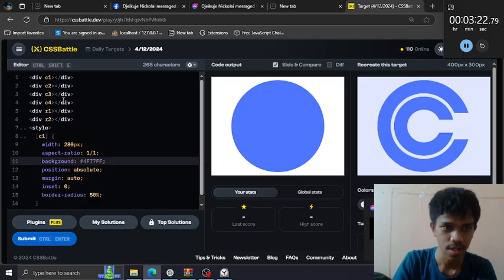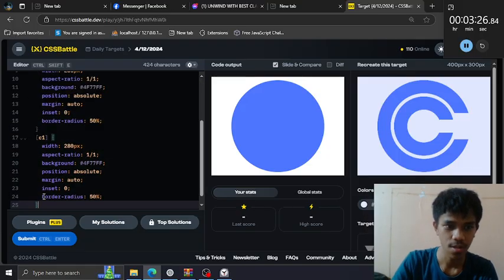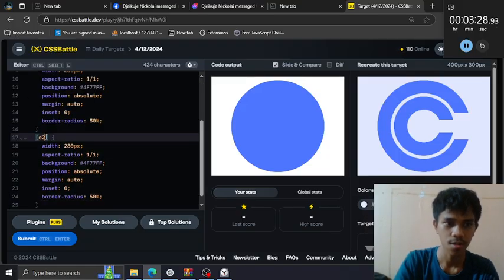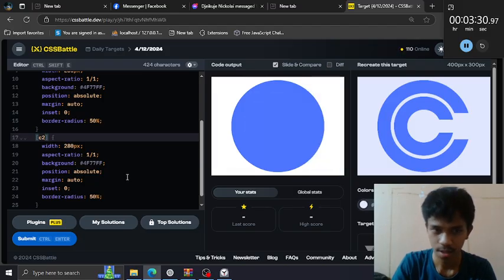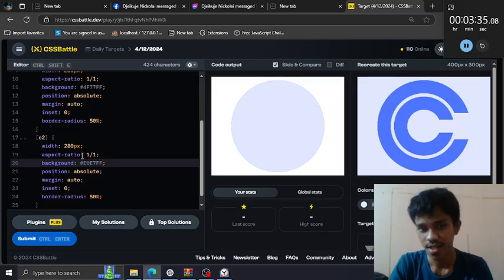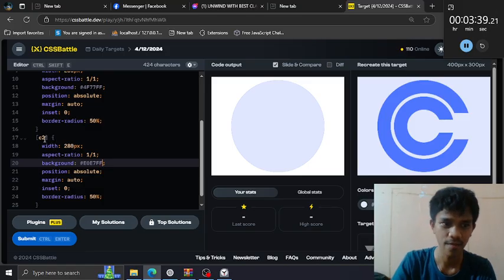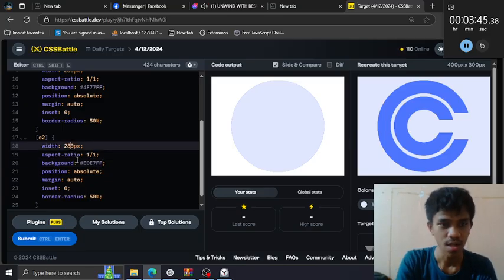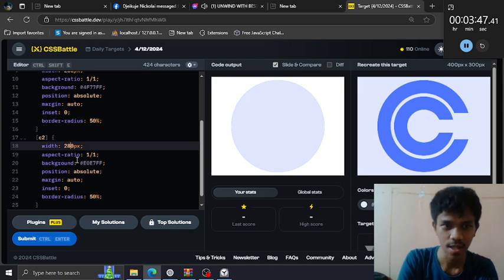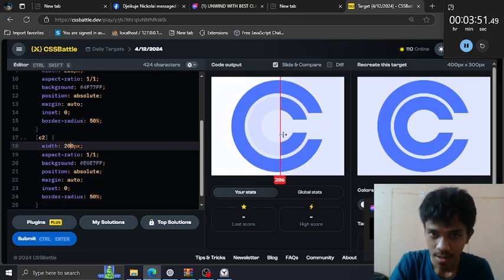Next would be the C2. The color is this light shade. Don't worry, it is not missing. It is just that this circle covers the previous circle. So we just need to decrease the size, and you can see it again.